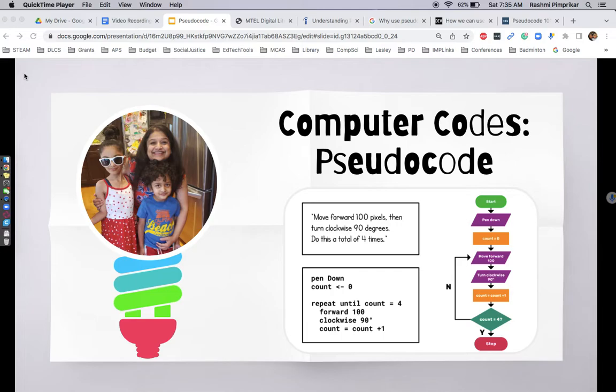And finally, it makes it easier to collaborate with colleagues, especially when working on, say, a large application which has multiple small parts that need to be combined together and different teams are working on it. So it helps in the communication of the algorithm and the logic for that application or program.